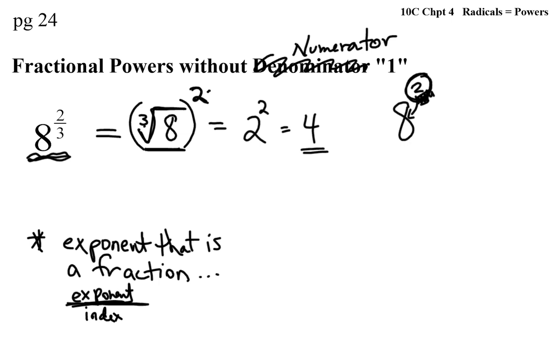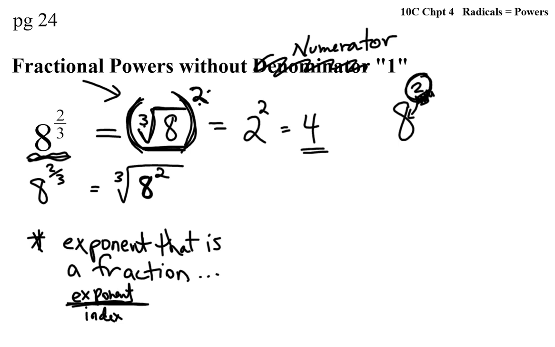Now, it is possible, some people will write this. I won't. If you choose to, you can say that the exponent just goes on the radical. So you could have the cube root of 8 squared. Instead of saying it's your radical squared, you could say I'm going to square the radicand. I like my process because this is usually a nice, easy calculation, and then we just have to apply the exponent. Here, sometimes we can get big values.